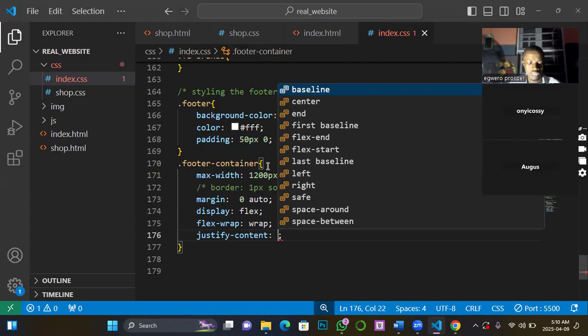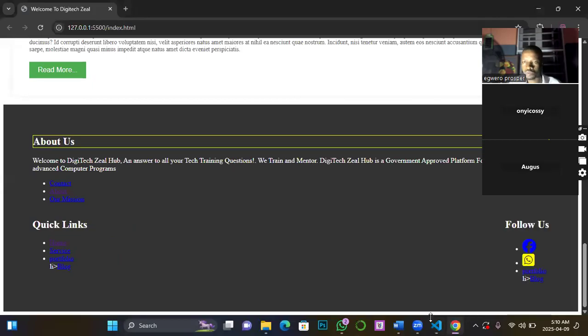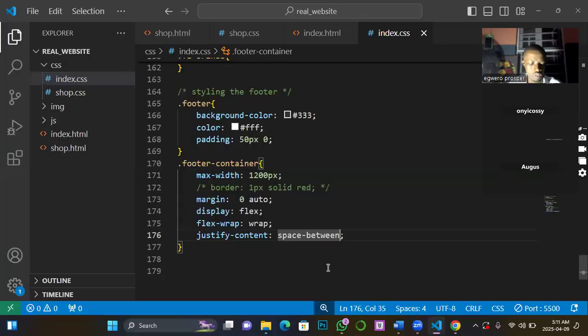Now, we want space in between. The moment I type that justify content, these are the options. The one I want is space between. So if I come back here now, did you see what happened? So I've justified it now. Once I reduce the width of this section, this one will come here, this one will be here, and then the other will be there. And the space between the three of them will be equal. That is the meaning. So that one will not have too much space over the other. So that is what that justify content is doing.